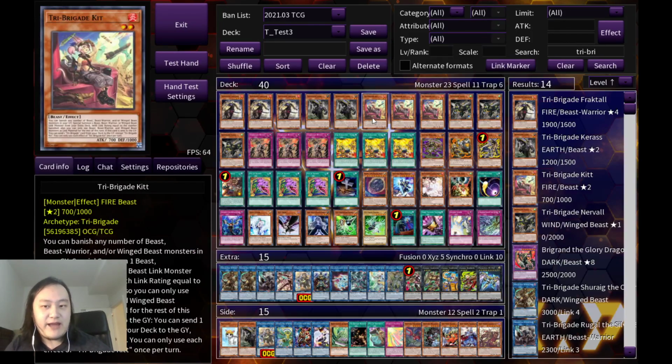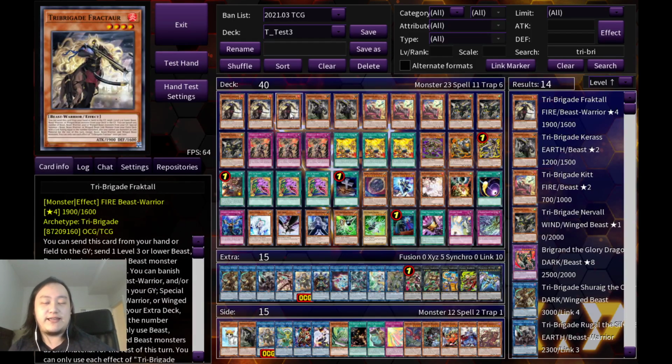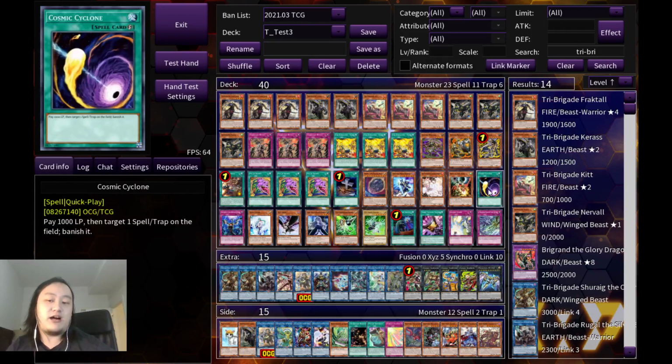Also, since everything is banished, the deck actually has an issue where it can get hit by Lancia pretty badly, and Cosmic might expose that issue. So you can possibly replace this with either Twin, MST, Lightning Storm, or whatever backrow removal you prefer for the format, but we'll see.